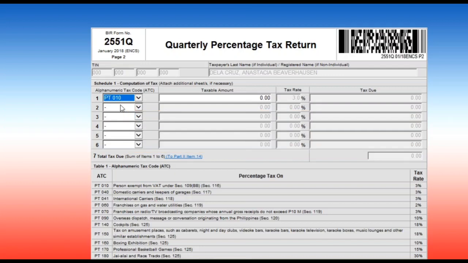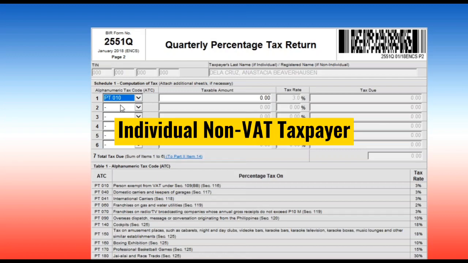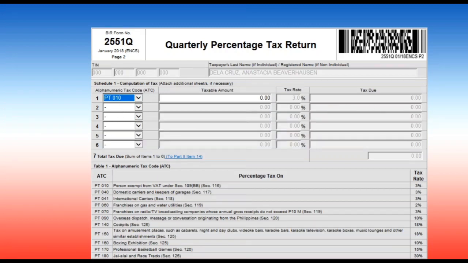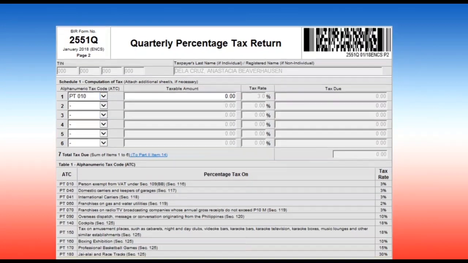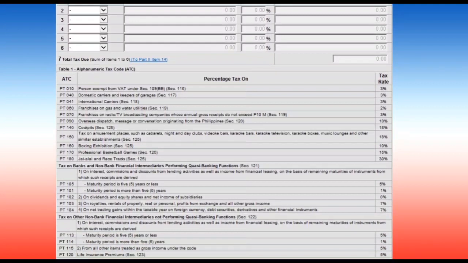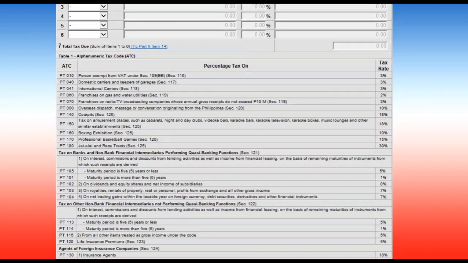This is because my business registration is categorized as an individual non-VAT type of taxpayer. In case you're not sure about the tax code or the ATC, you may refer to the table down below over here to see the list of all the ATCs with their corresponding tax rate. So here, you can use this.